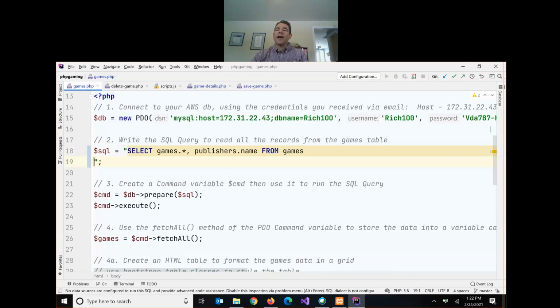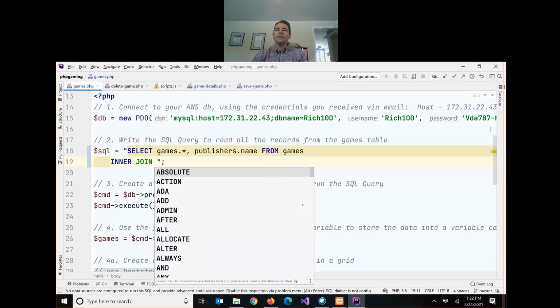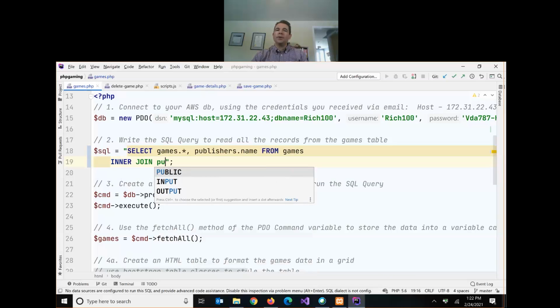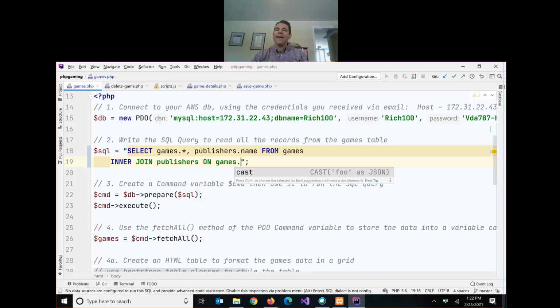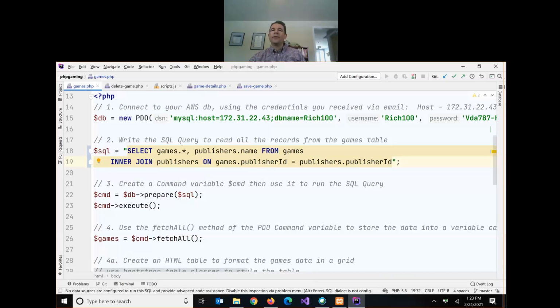And then we use this syntax to connect them: INNER JOIN publishers ON games.publisher_id is equal to publishers.id. So this will give us all the columns from the games table as well as the matching publisher name from the publishers table.